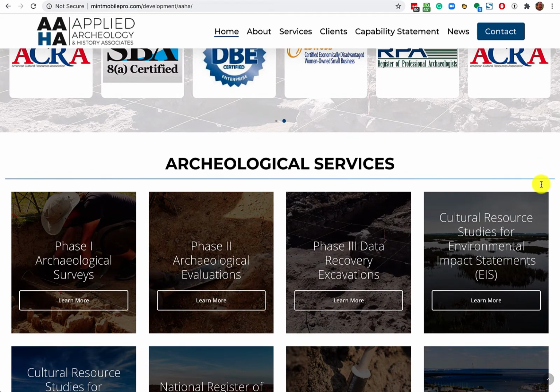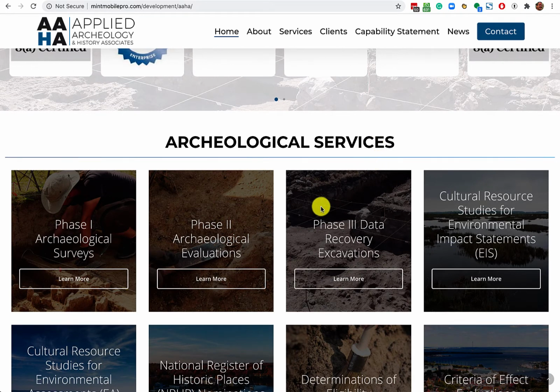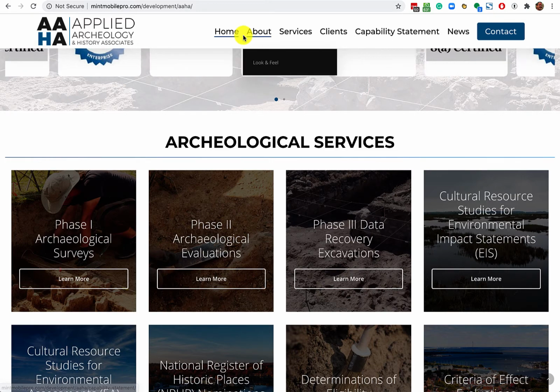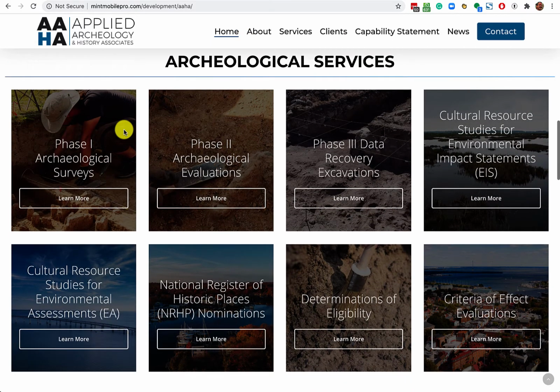The services, we're starting to scroll down this homepage alone, and we're trying to give a sampling of everything. Here are your services, here are clients, capability, meet the team, things like that. So that's something to keep in mind. And often when you look at something like this, how we try to divide our services, again, it's just suggested. Maybe phase 1, 2, and 3 should really be highlighted, and these other ones can only be on the services page. Or maybe there's one in particular here that's popular that should be highlighted.